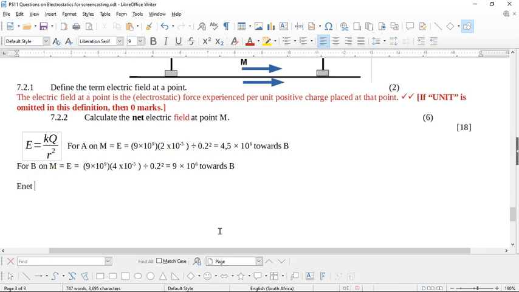So the net electrical field is going to be the field for A plus the field for B. So the net field is going to be this value plus this value, which should give you 4.5 plus 9 is 13.5 times 10 to the power of 6. And yes, now we must write it in because it's our final answer. 10 to the power of 6 newtons per coulomb. And then this is a vector. So we have a magnitude. We have a unit. We must now give a direction. And we say towards B or to the right. And there we go. So that is the end of this question.